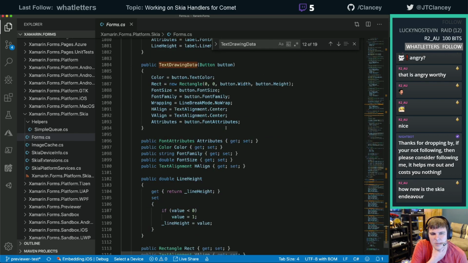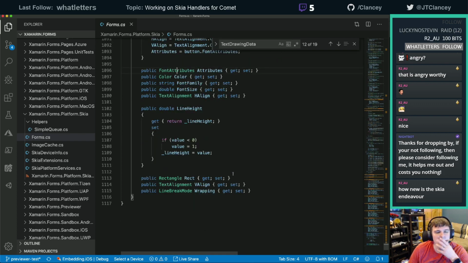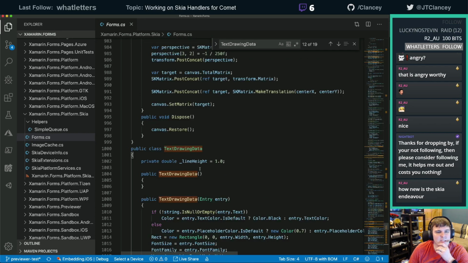So it has font attributes, which is a forms thing, I believe. I'm pretty sure that lives in forms. But you need to know all of that type of stuff. Yeah, half that stuff is forms and line height and stuff. But we need some of this to calculate sizes.